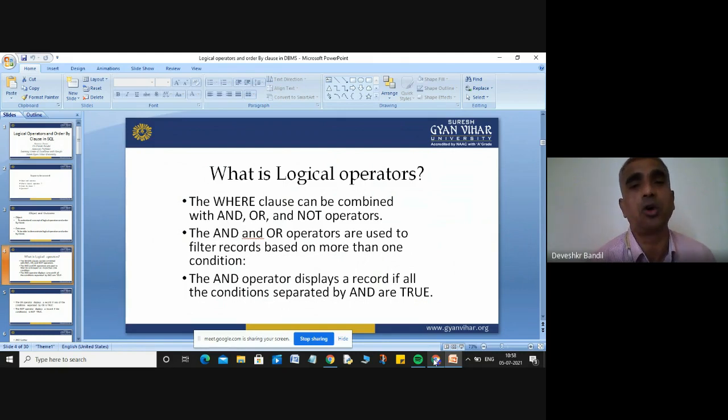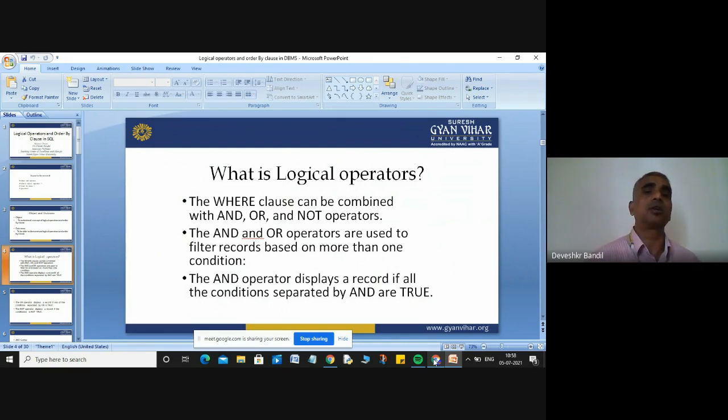There are three clauses in an SQL query. When you write a query in SQL, you use the select clause, the from clause, and the where clause. Through the select clause, you select the attributes, the columns.